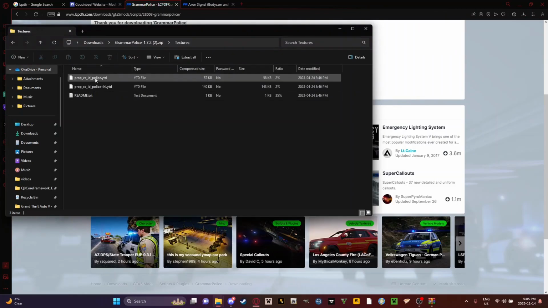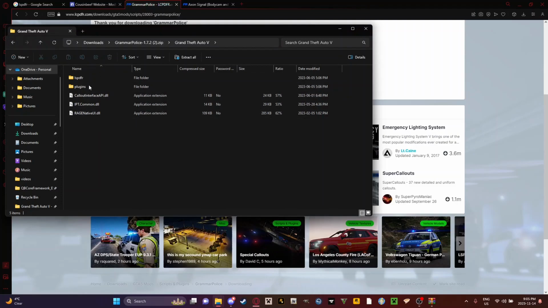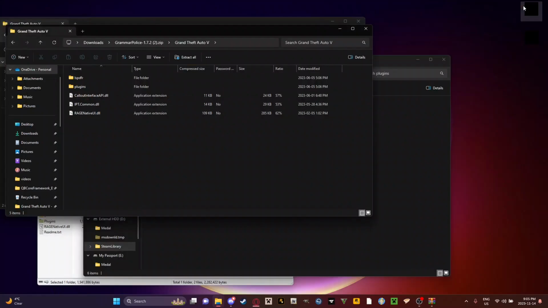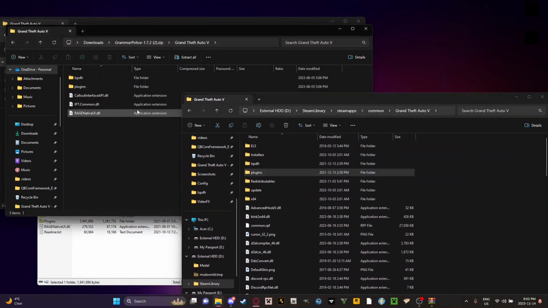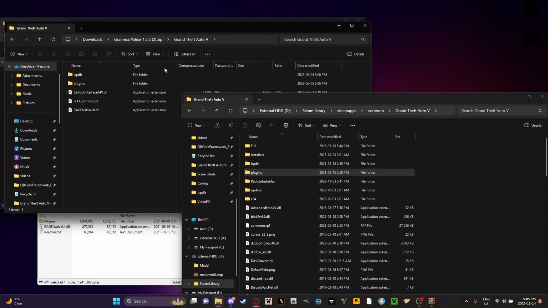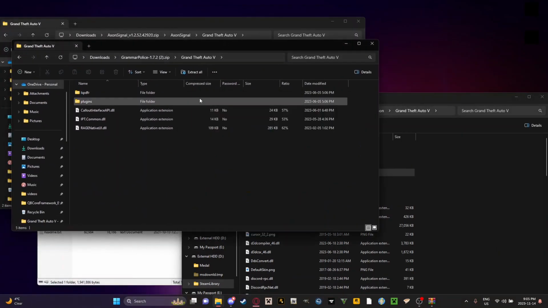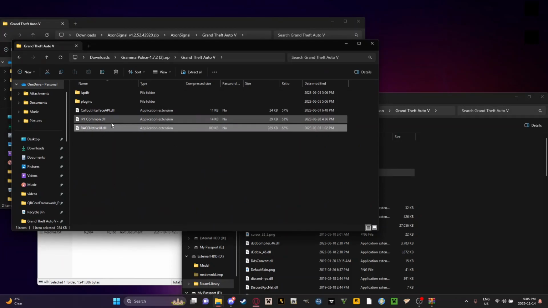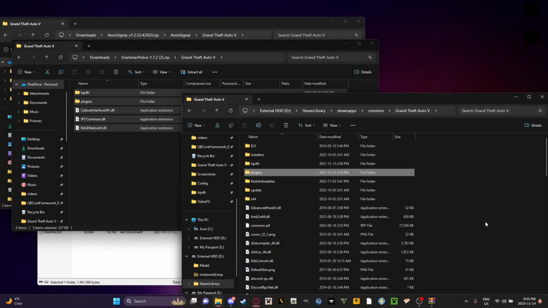So there's the textures over here. This is just like the radio texture. We're actually going to swap this out for a different one, so we're not going to install that. Grammar Police. So this is basically you have to install absolutely everything back into Grand Theft Auto 5. So for this, why is it not going over? There. So for this, if you want to install Rage Native UI over it, you can go ahead and do that. I'm going to go ahead and select everything because why the hell not?